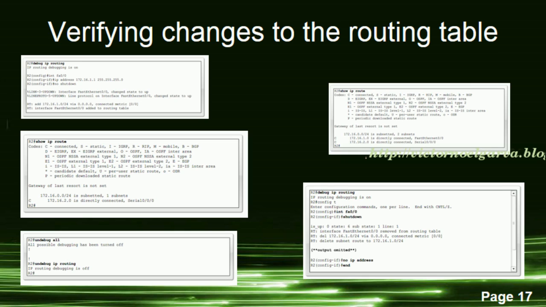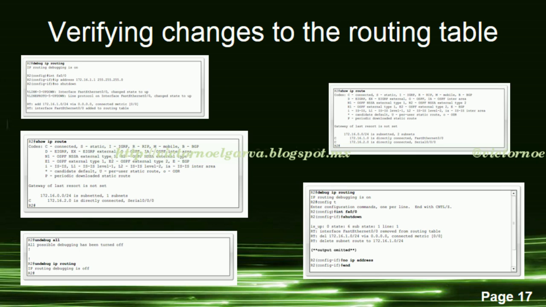The routing table now shows the route for the directly connected network 172.16.1.0/24, as seen in the figure. The debug ip routing command displays routing table processes for any route, whether that route is a directly connected network, a static route, or a dynamic route. Disable debug ip routing by using either the undebug ip routing command or the undebug all command.